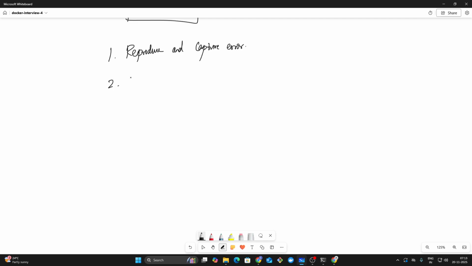Second is check container networking. How can you check it? You can docker exec into the app container and try the ping command, if ping is allowed.